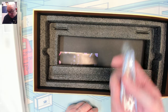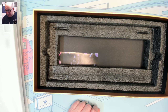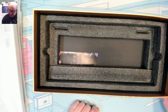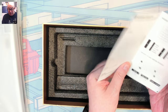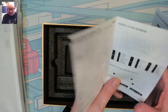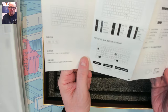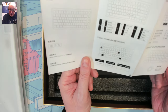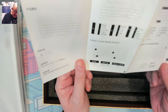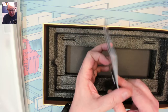I didn't see a key puller, but there are no keys here to pull, but we've got some that we'll be loading up on here as well, some switches. And we have the manual, and this is QMK, so that makes me even happier. I wasn't aware of that, but again, I like to just kind of not read about stuff. I like to be surprised along the way, just with you guys. But we'll definitely get into the QMK and take a look at the source and everything.